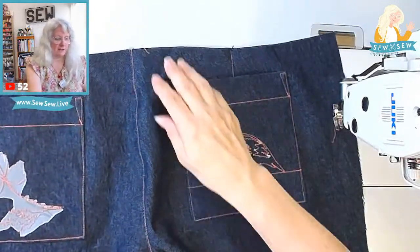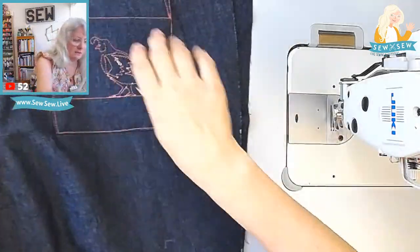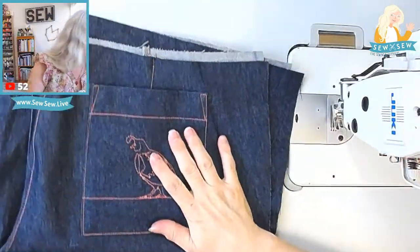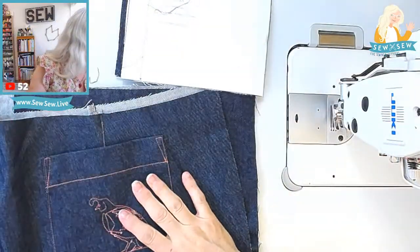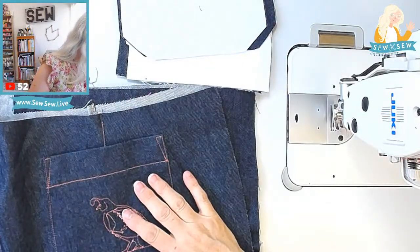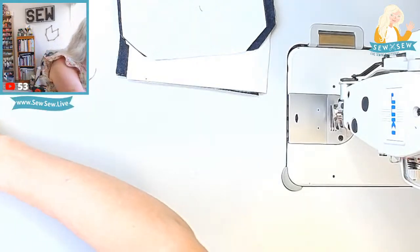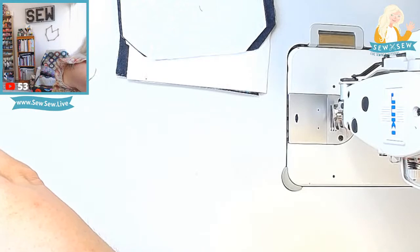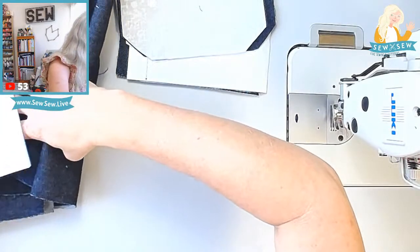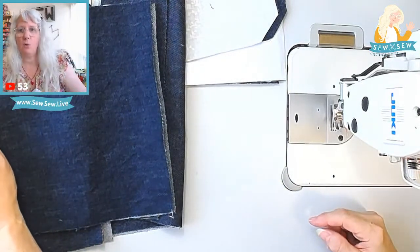Okay, the backs are kind of done. So let's look at the front pockets. We have the side pockets, which have flaps. And we have a lot of pattern pieces. Here we go. I have knee pockets to hold a knee pad.